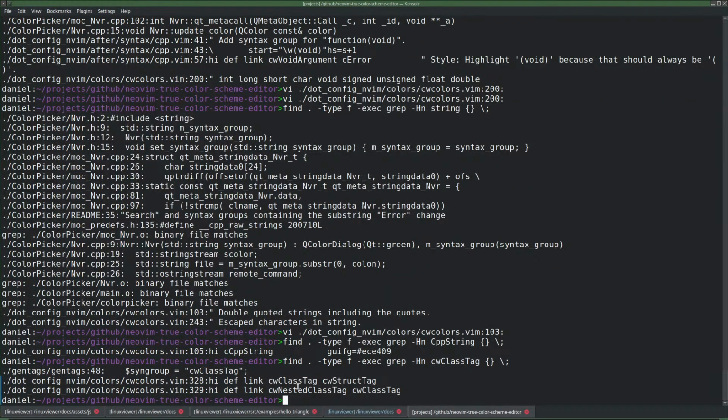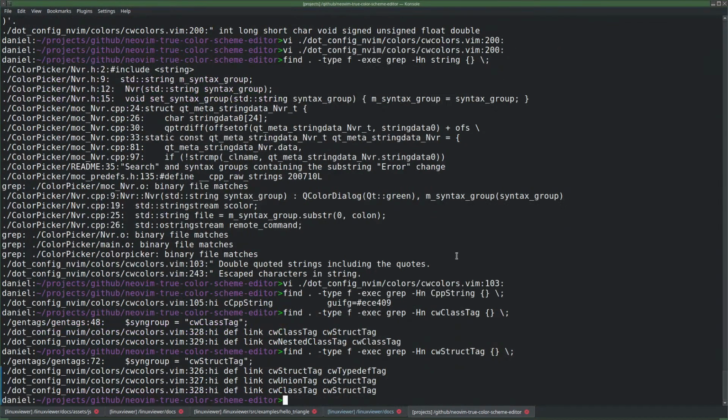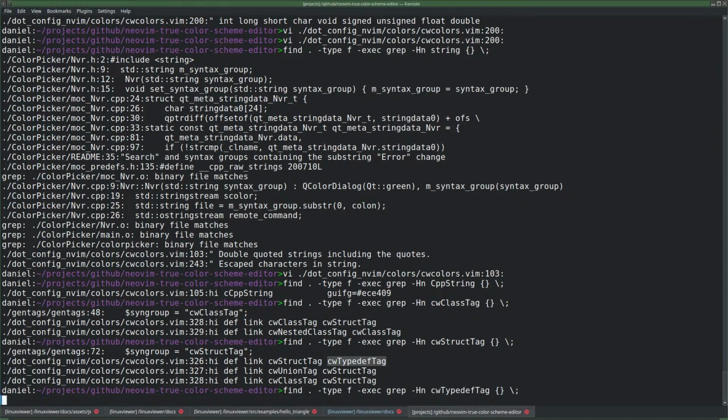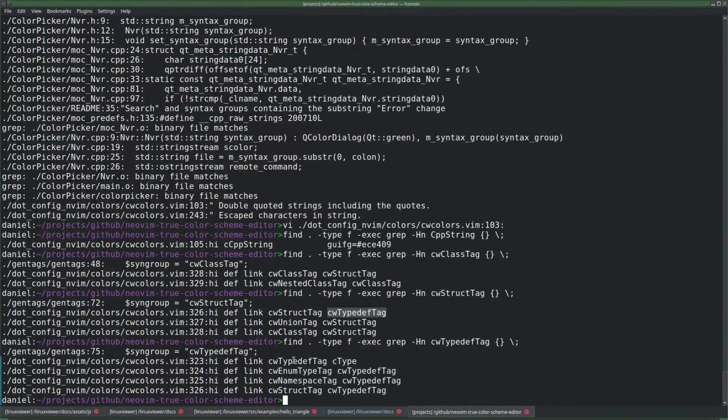Class tag is defined as a struct tag. A struct tag is defined as a typedef tag. And a typedef tag is defined as a type, which is, I hope, not also defined.